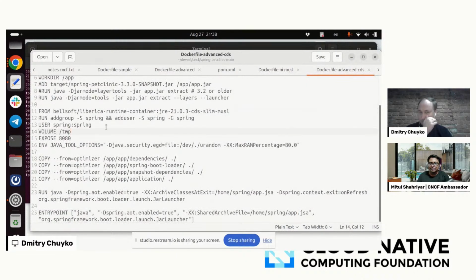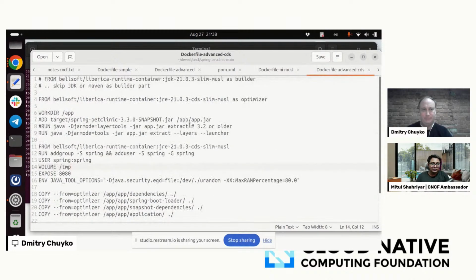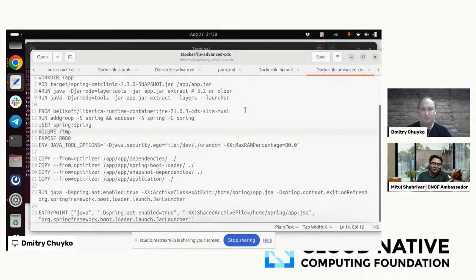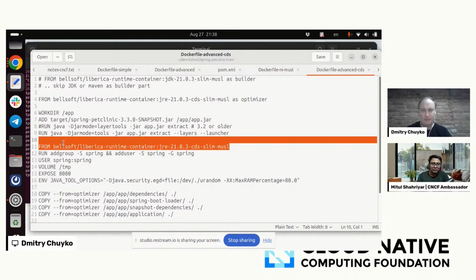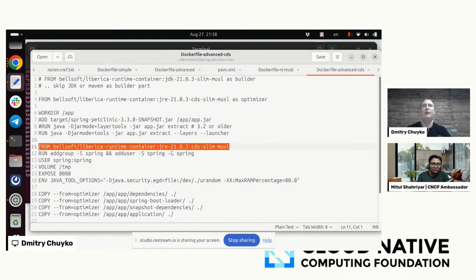So for that CDS example, I've used a special base CDS image that can also be found on Docker Hub. So we need the JDK that already contains the CDS archive. So we use a JDK container that already contains the so-called standard JDK CDS archive in it.